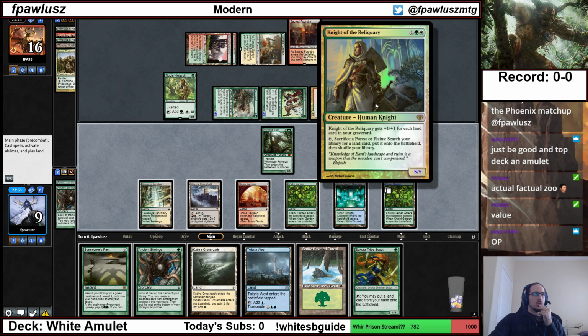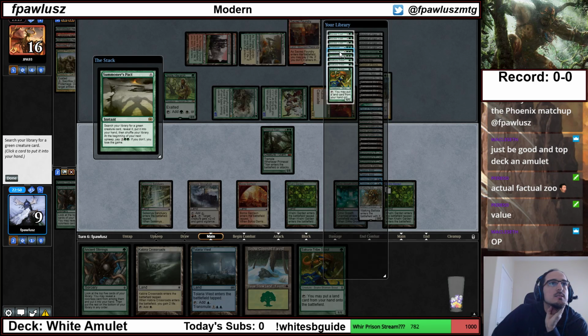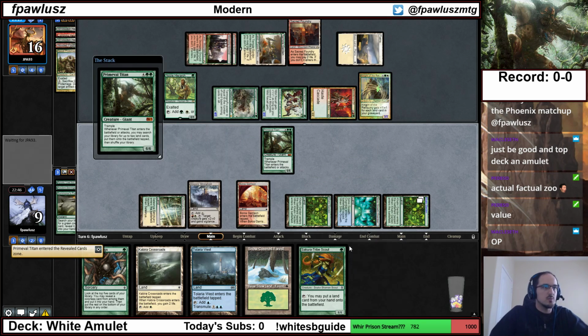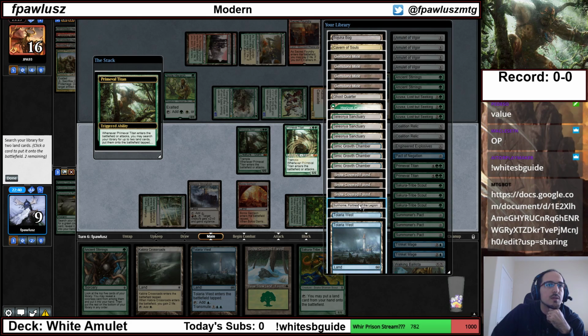We can bog them on attack step. Yeah, I like that. Just cast a Primeval Titan. Now we get... I guess we can get Sunhome. I feel like I want to play this Scout here. So I'm gonna get Tolaria Simic.